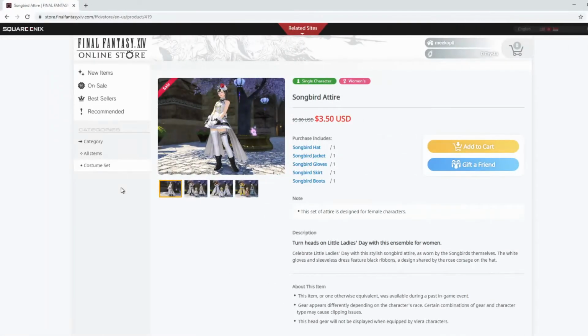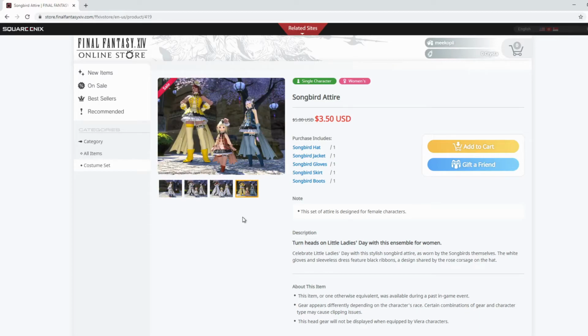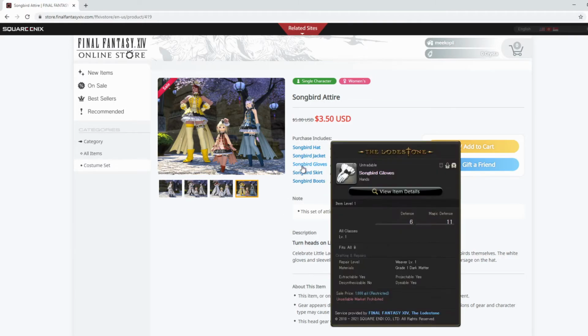The Songbird Attire is beautiful, and I think this is a must-buy if you have a female character, considering that it's only worth $3.50. The great thing about this is that all 5 of the Songbird Attire can be used in combination with other different glams.